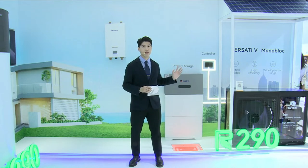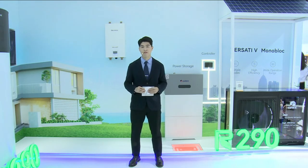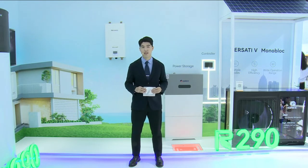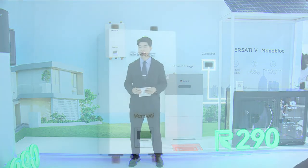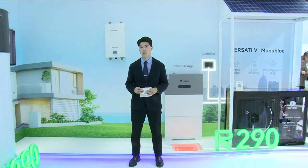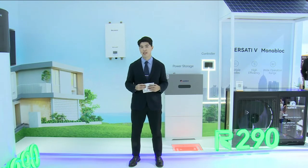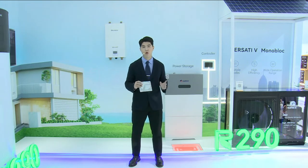The separation of the indoor refrigeration system and our water system further enhances the hygiene and the safety of our units. Now let's focus on our indoor water system. And this is the mixing station newly launched this year. This mixing station can mix the hot water from the heat pump with cold water for the desired temperature you need. And it can also achieve a multi-target water control demand for every corner in your home.